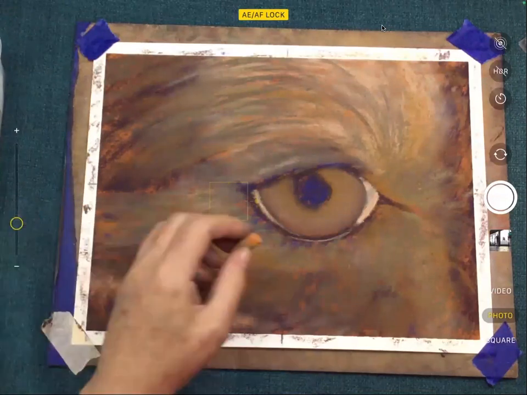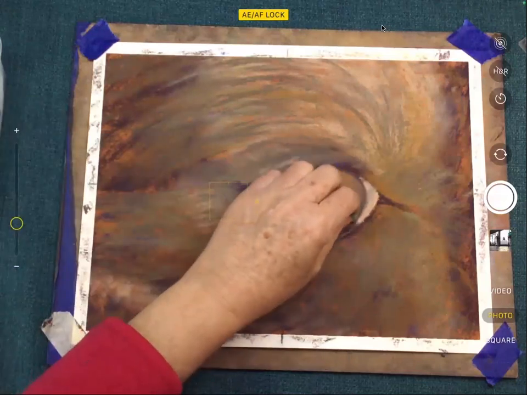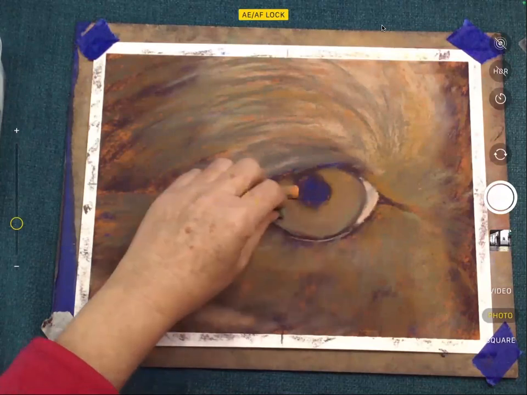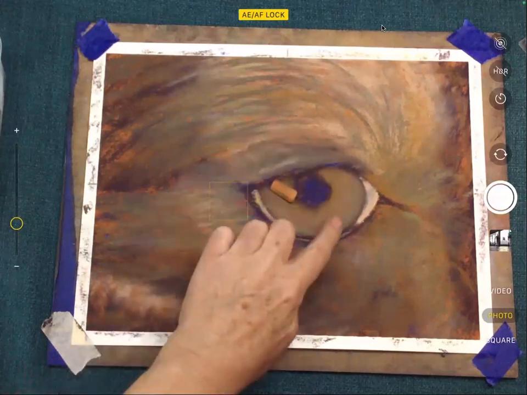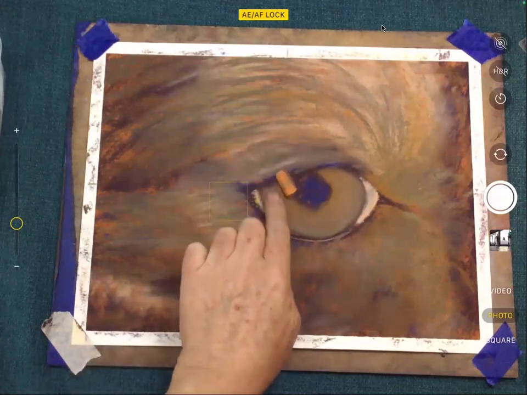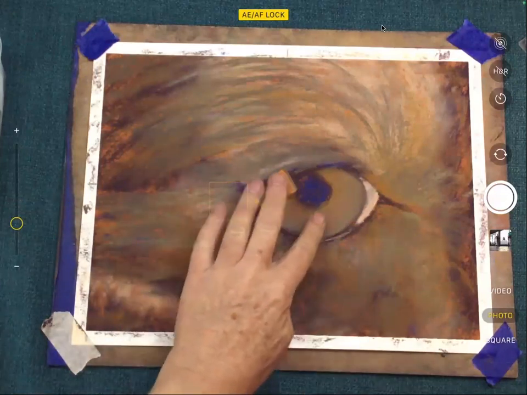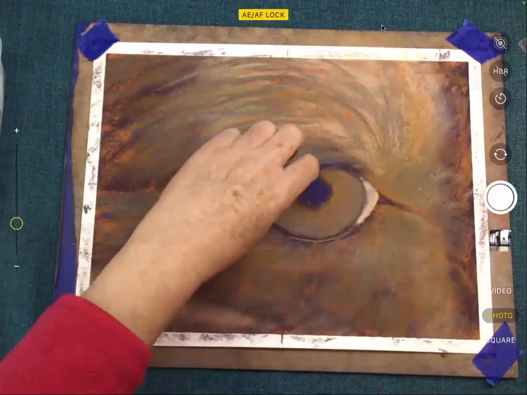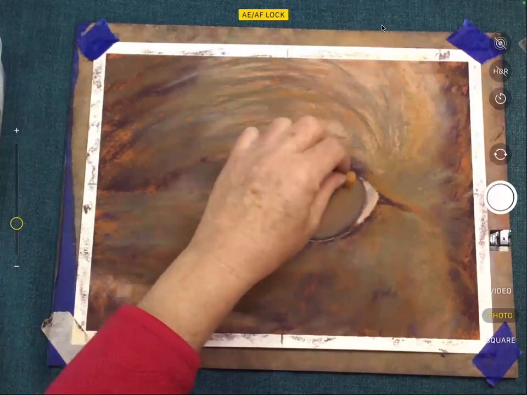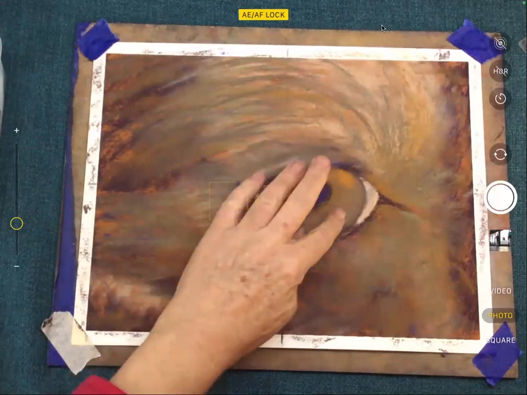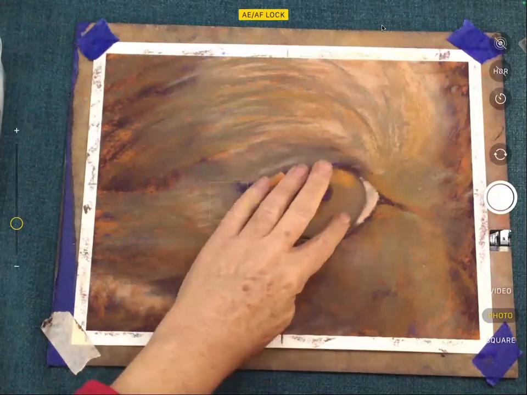Now, once I've got that on there, I can see I've got that khaki greeny colour around the edge. I'm going to pop a bit more of that on the outside, because I know that when I mix that with a bit of orange, it'll go sort of brown and dirty, and that's what I'm looking for. I kind of want a brownish tinge going on through there. By using the colours I've used in the fur, it combines everything and keeps it all connected. So now I've pushed that through. I've just blended that with my finger, rubbing it around again in the shape of the eye. So we want a lovely smooth eye here.